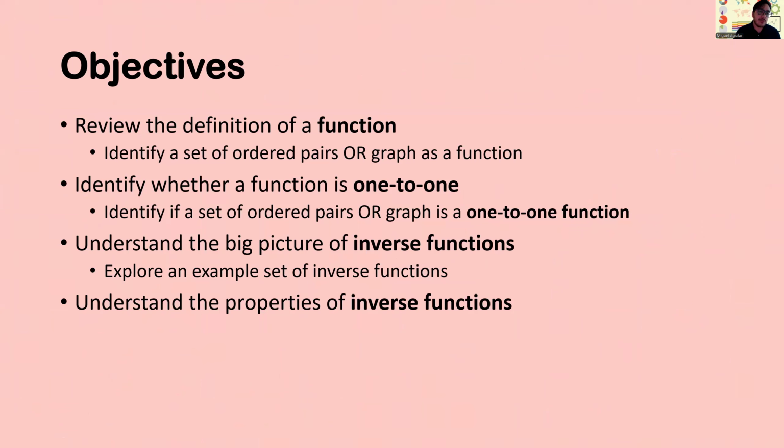We're going to review how we can identify whether a graph that we're shown is a function or not. And then we're going to talk about what a one-to-one function is. It's a special type of function that has a few more conditions that we're going to place on the definition of general functions, okay? So we're going to zoom into something a little bit more specific, and we need to understand that only one-to-one functions can have what we're going to call inverse functions. And so we could think about this PowerPoint as being split into two parts, one-to-one functions and then inverse functions.